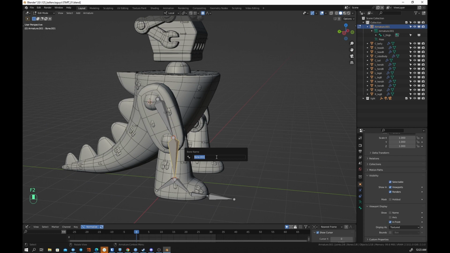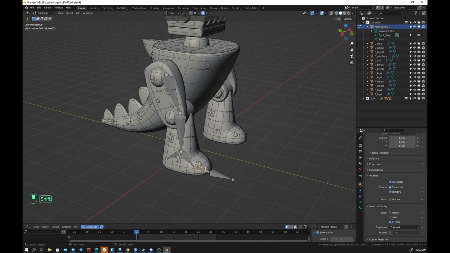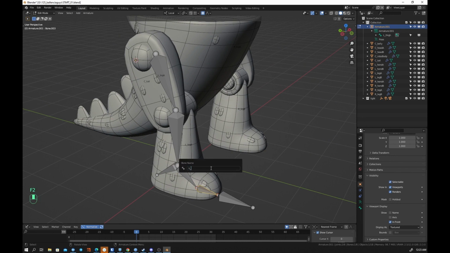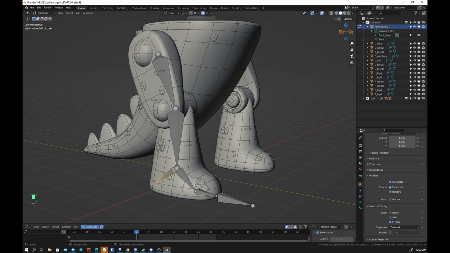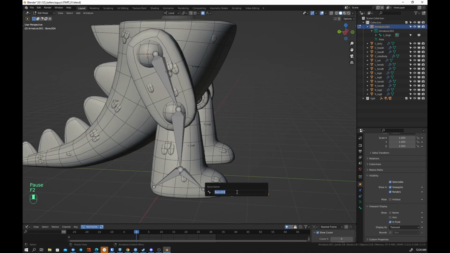Press F2 and repeat the same with others. Let's name this bone L foot control.